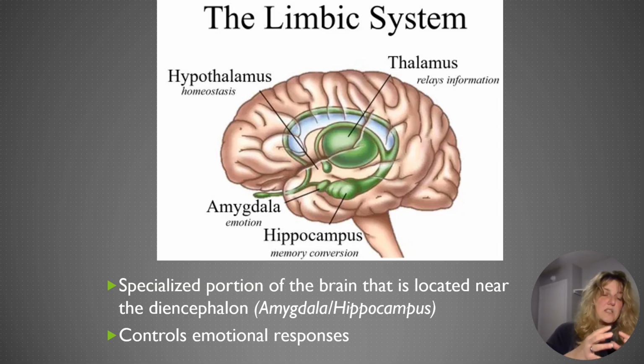So if you've ever seen someone who went from having a debate or a discussion with someone and it turns really nasty and all of a sudden they're screaming and yelling at each other, the limbic system has kicked in, and it's trying to interpret and behave that way as a result of that.